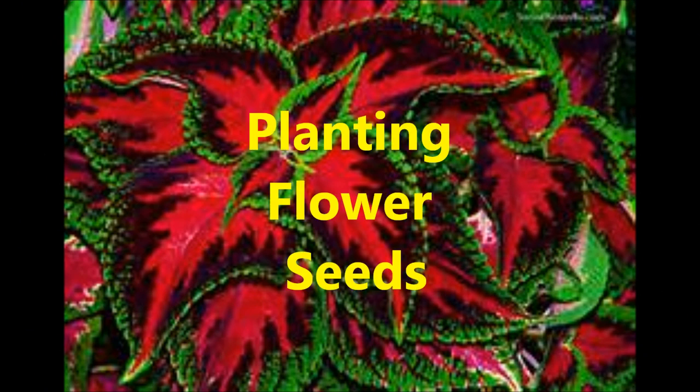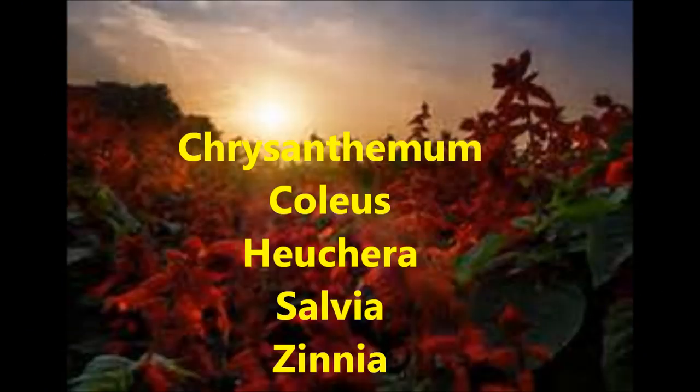It's time to plant some flowers here at the Garden Pit. I'm going to plant some flower seeds today. I think flowers are important around the garden and around your house. They make your house look nice and beautiful. They also attract bees, and some even attract hummingbirds to your property. There are a few benefits to planting flowers, and I always enjoy growing them. I hope you'll get into growing some flowers too.